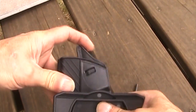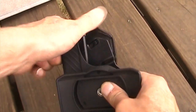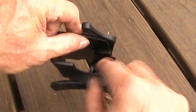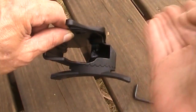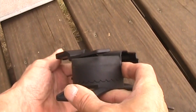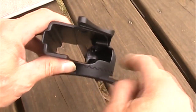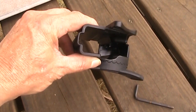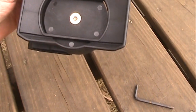You can see here, it's really a very simple design. That's just a guide to keep it going straight, and this is the lock here. I don't know if you can see in there very well, but the lock is just cut on a wedge at an angle, so as you pull it up, it releases, and when you holster or let go, the wedge just pushes it back into place, and there's your lock right there. I'm pretending like you can see it as well as I can. So, all in all, I like the holster.